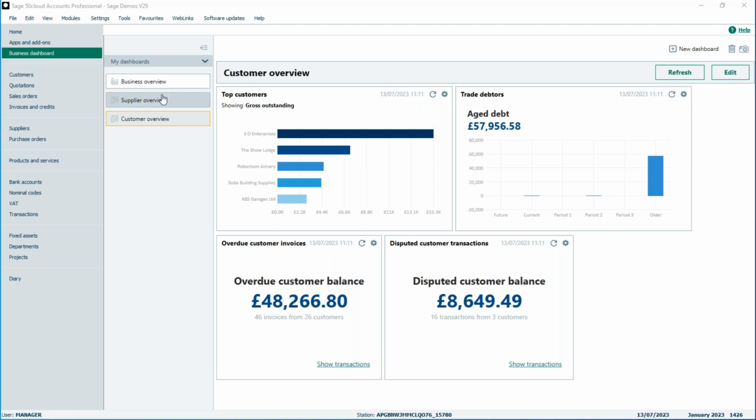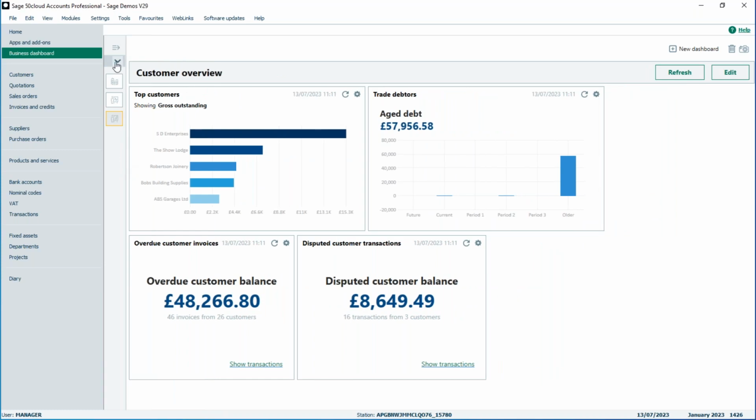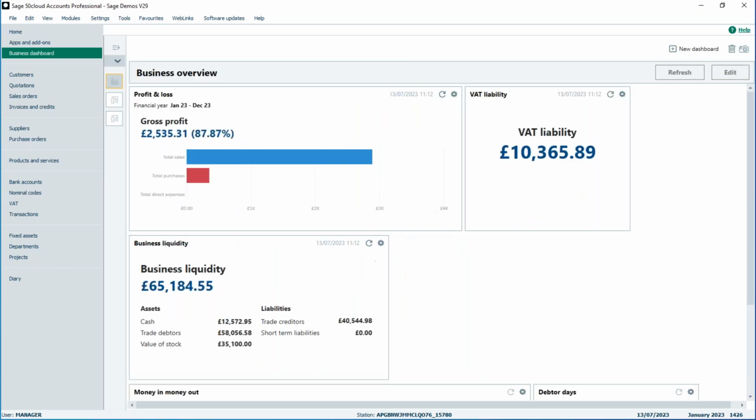Anyway, we've got the three dashboards created. So you can see we've got this sort of panel which we can collapse if we need to, just to give us that little bit more space. We've got the three icons on the side here, so might as well start with the business dashboard. Just click onto it, and these panels are what we would term widgets. So when you start reading the information in our help center about the information that can be displayed, they'll be referred to as widgets.